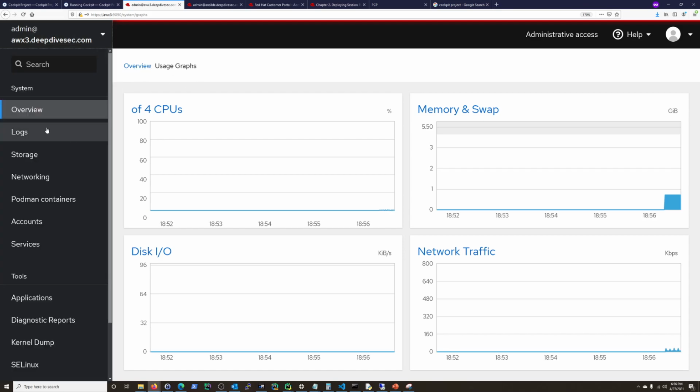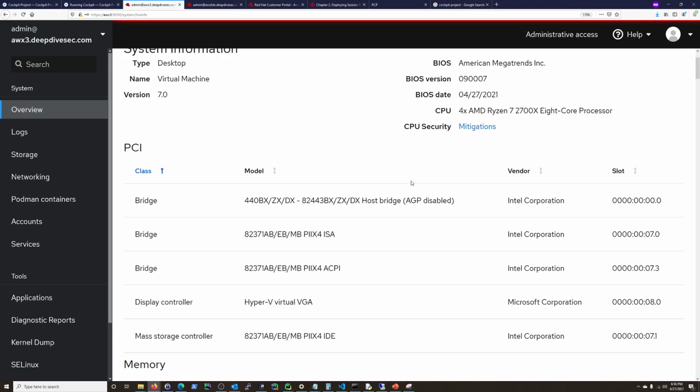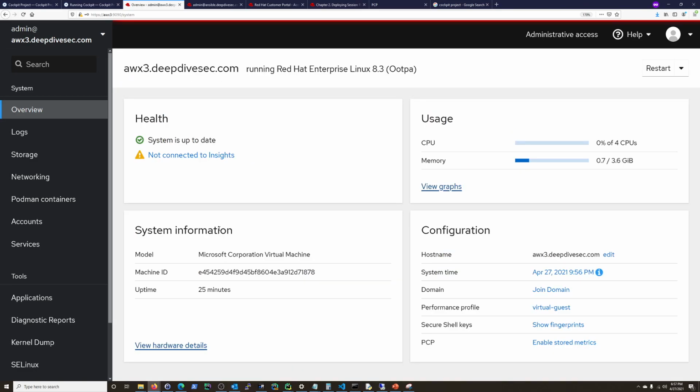It's pretty nice. So that's part of your overview. Configuration, join domain. That's pretty interesting if you can join like an Active Directory domain or whatever else. And just some normal things that you would think about when you're looking, just basic info.